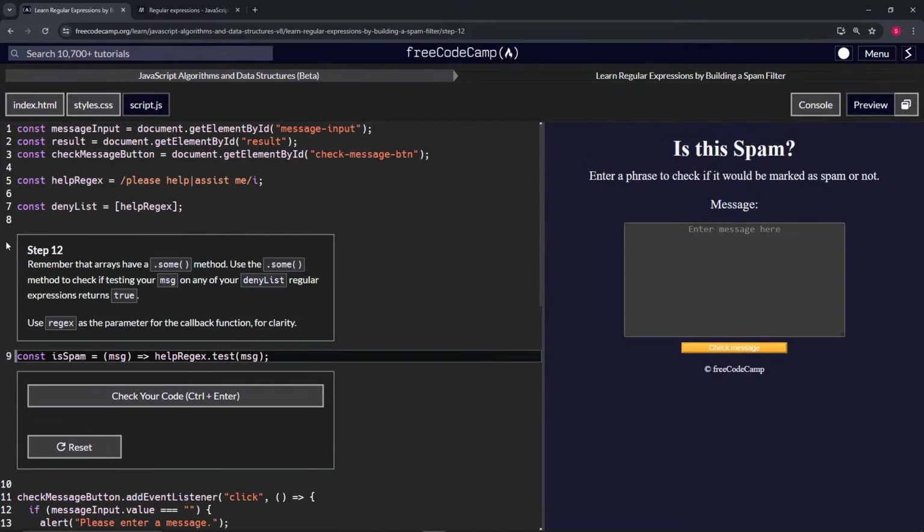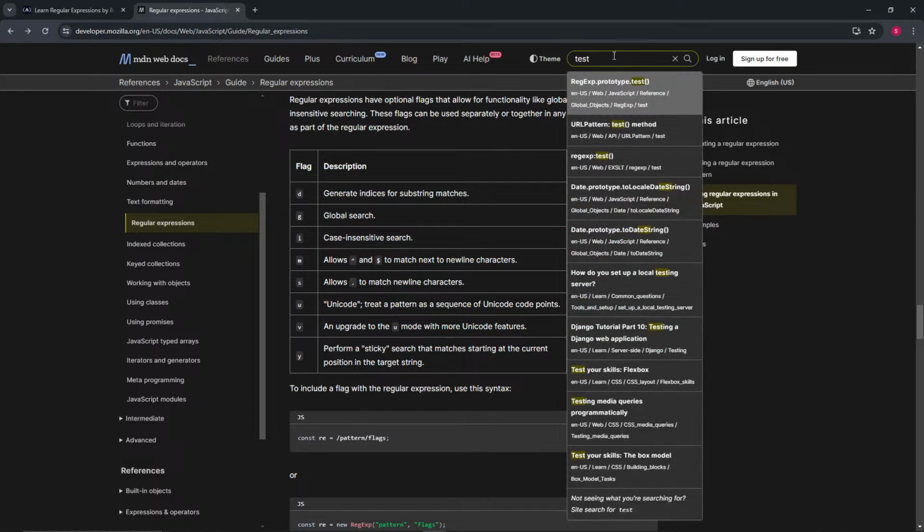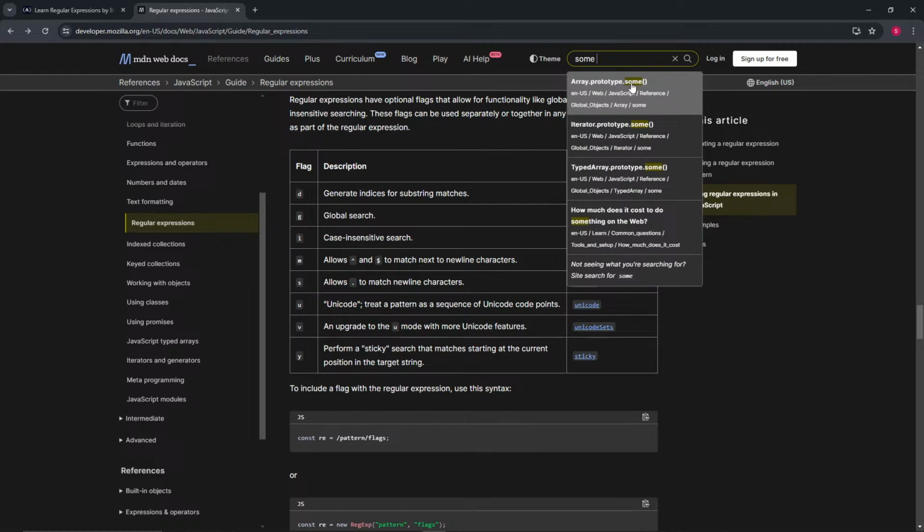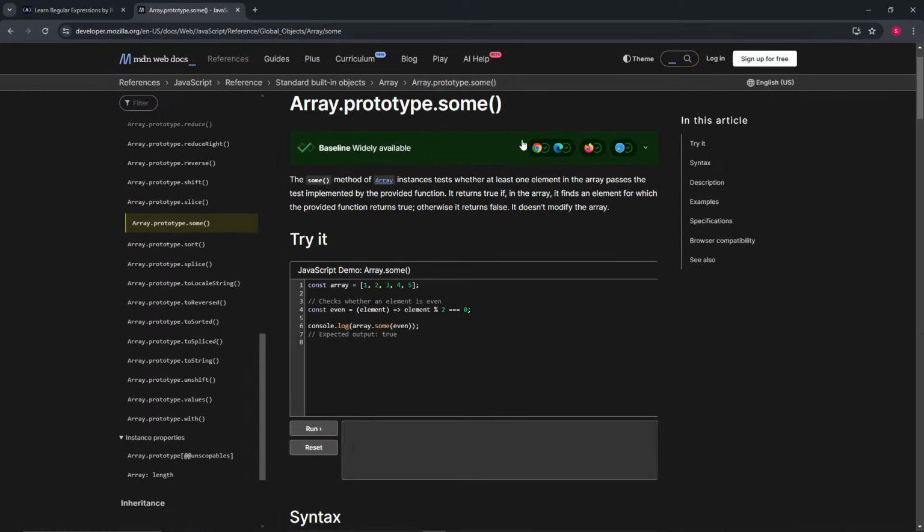All right, now we're on to step 12. We're going to remember that arrays have a sum method. I think we went over that. Let's go check out sum again, because I kind of forgot. Sum method, there it is. So array.prototype.sum.